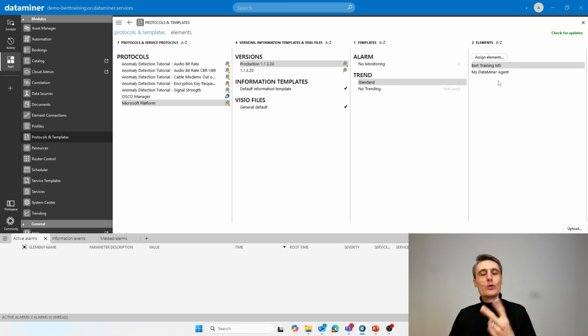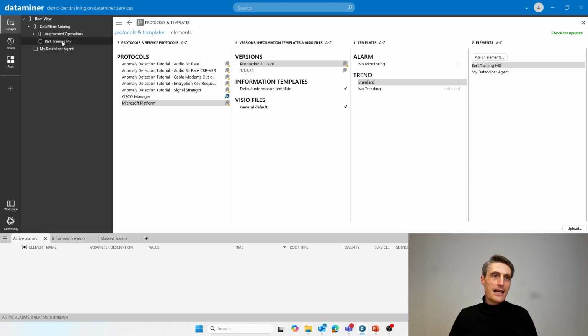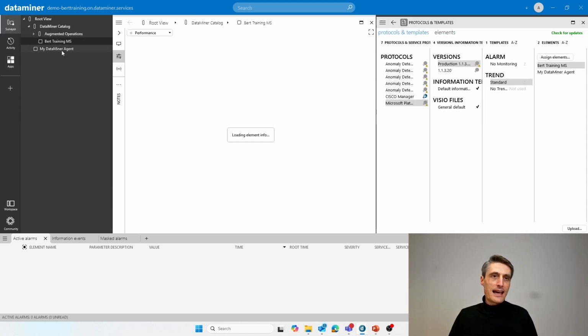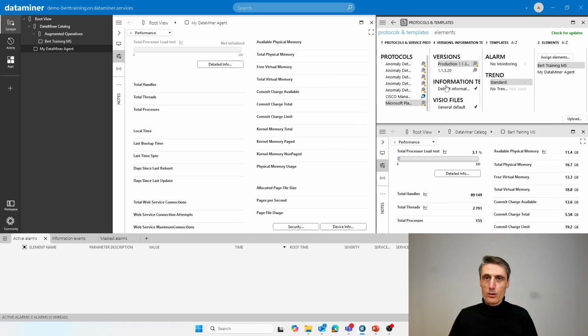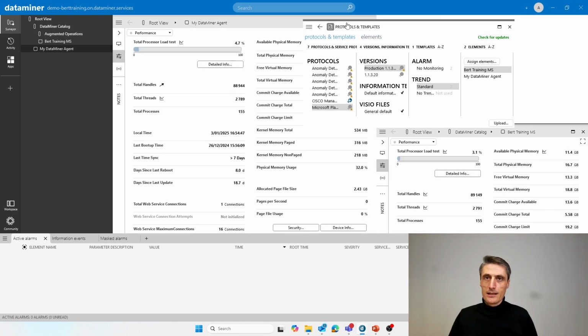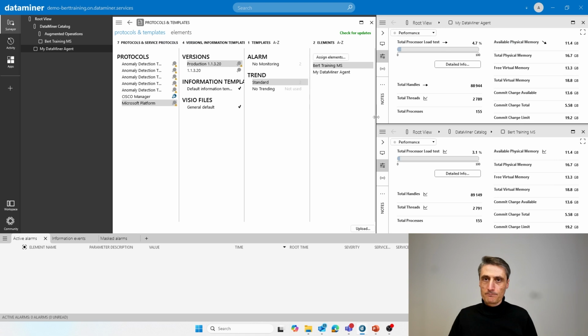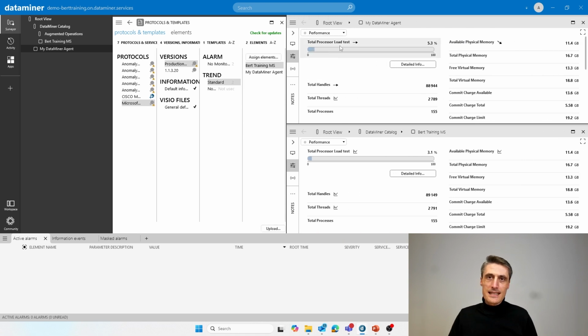So now I have two elements using it, and both of my elements will have the same trending activated. If I open both of them in a new card, you will see the same trending of the first three parameters and then this fourth parameter on the right hand side is being activated.